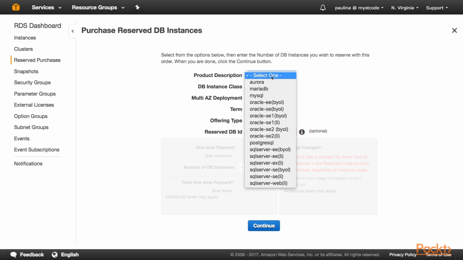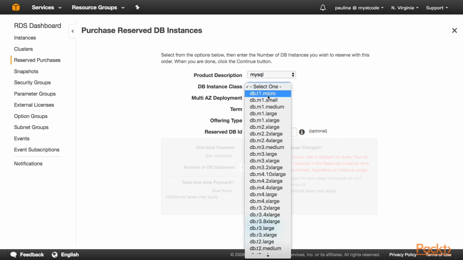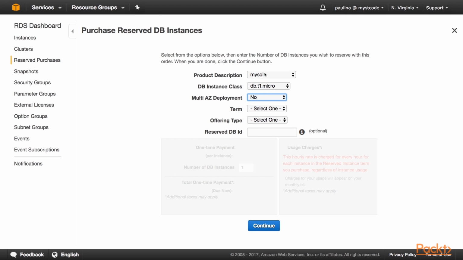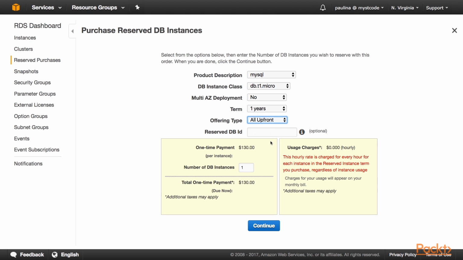All you have to do is choose which type of database you want to purchase, select various settings, the term, whether you want to pay upfront or not, and choose the number of databases that you want to purchase. Reserved RDS instances work almost the same as reserved EC2 instances. If you're running a database with those specified parameters, that charge will be offset by your reserved purchase.